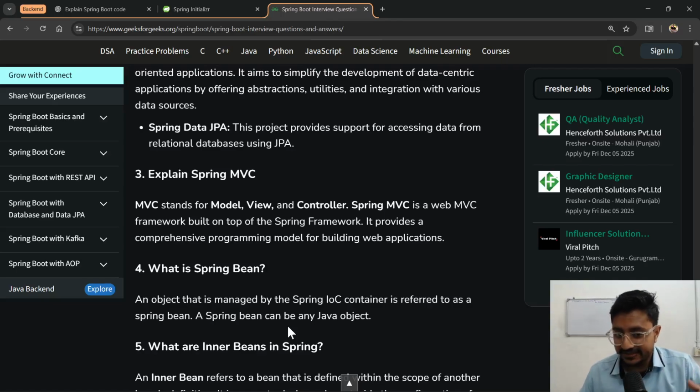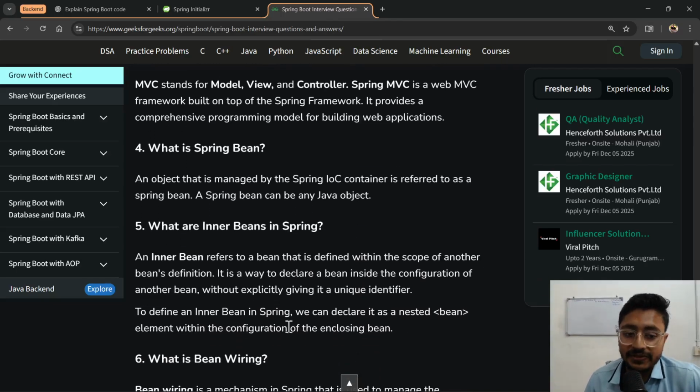An object that is managed by the Spring IOC is referred to as Spring Bean. It can be any Java object.